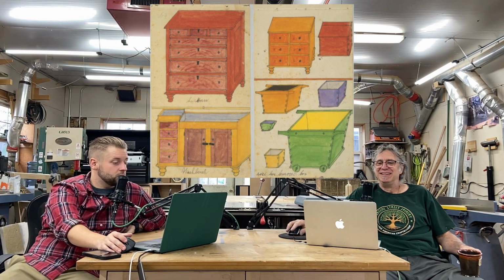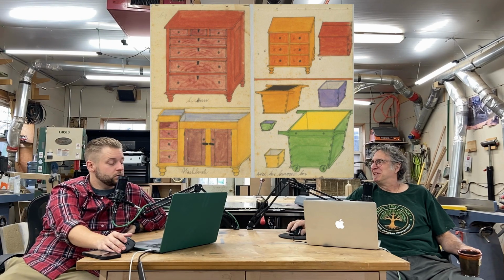In an interview for an article in Folk Art magazine, a family member, this is what's cool about the Amish, you go out there and you're going to find relatives, said that if Henry was at a social gathering and happened to notice a rise in the wind, he'd leave and go out to his shop to cut lumber because it was powered by a windmill.